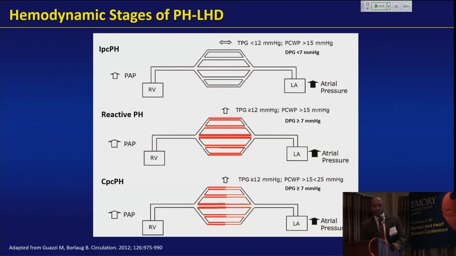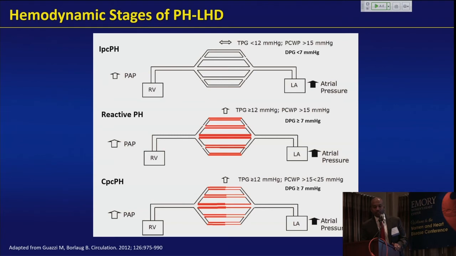What happens hemodynamically in these patients is that it all starts with a high left atrial pressure. In all forms of post-capillary pulmonary hypertension, or group 2 pulmonary hypertension, the problem is in the left heart system: either the left ventricle, the left atrium, or one of the valves on that side. So it starts with increased LA pressure, and that transmits backwards into the pulmonary circulation.